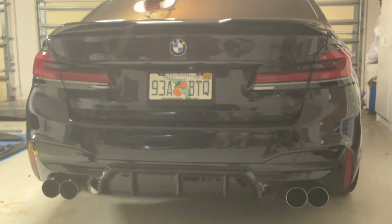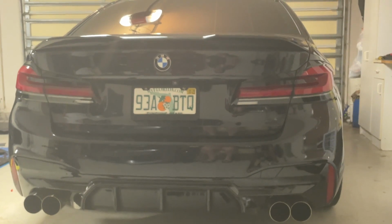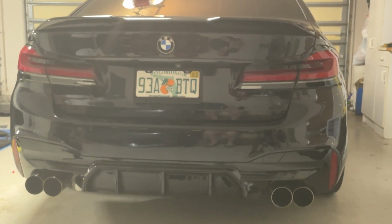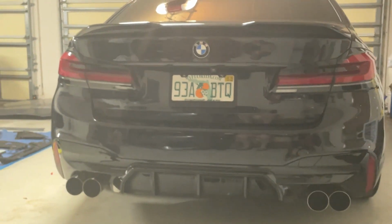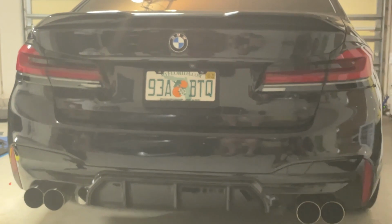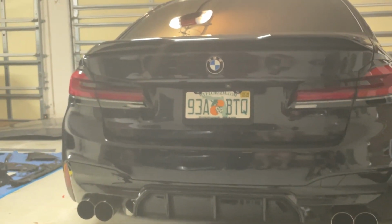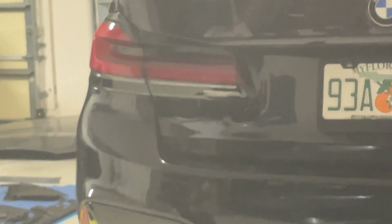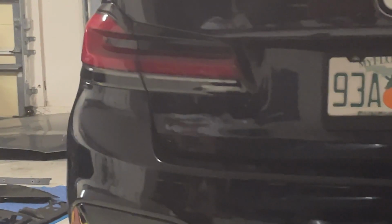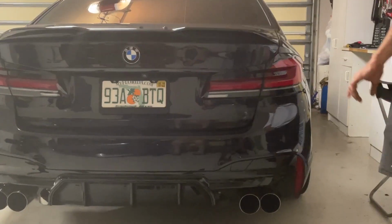Another thing, my lady was driving behind me the other day and she called me and said, hey, your tail light's flickering. So I told her to time it. So we got home, every 19 seconds, the light flickers. Very, very strange. And it does it on the left-hand side. So I don't know if it's because of the water damage or because of the wiring or whatever the reason, but it flickers.